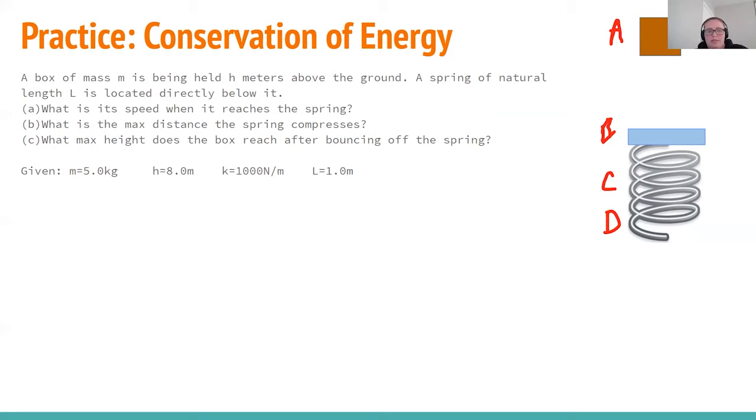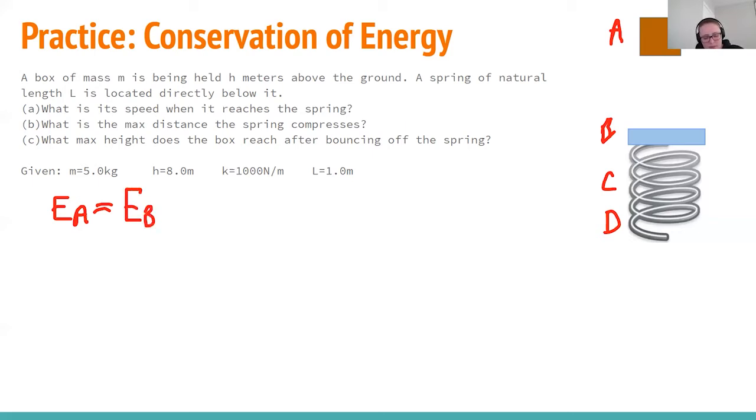Point A? Yeah, definitely. Whenever we're doing conservation of energy, we're comparing one point to another. So in this case, we're going to compare the energy at A, which is information we have, to what should be my final point? What's the point that I'm trying to solve for in this question for part A? Point B, yeah, definitely. I'm asked for the speed when it reaches the spring, so my final point has to be the point that I'm solving for. So the energy at A is equal to the energy at B.